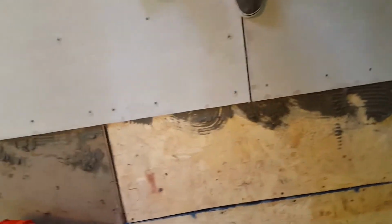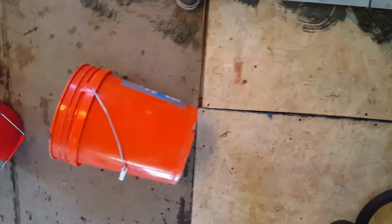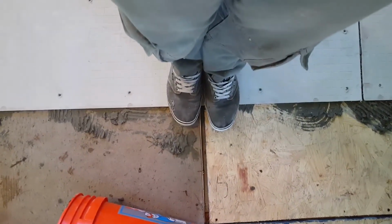Also, another very important thing: see where there are seams in the subfloor? Never ever let your seam meet up with this seam. Like if I had two pieces of Hardibacker board, I would not put them like that. You want to bridge those gaps. The farther you bridge it, the better. That avoids cracking in your tile later.